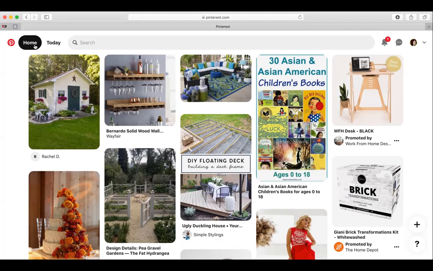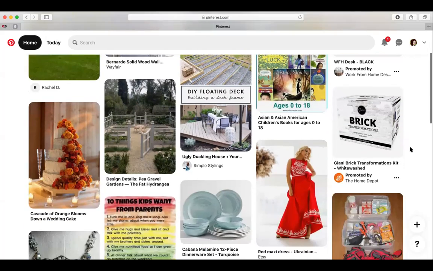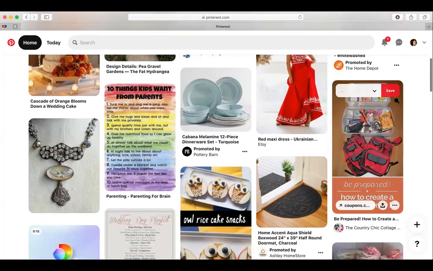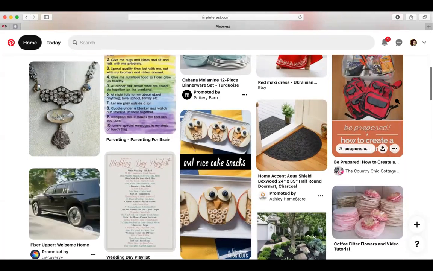So you're going to notice on mine here, there's going to be a lot of home things, gardening. I'm the matron of honor for my younger sister's wedding, so I'm helping her with that. And so there's a lot of wedding things that pop up here right now. And book things. I feel like that comes with being a librarian as well. And like I said, kid things. So as you scroll through, you'll see the different items.